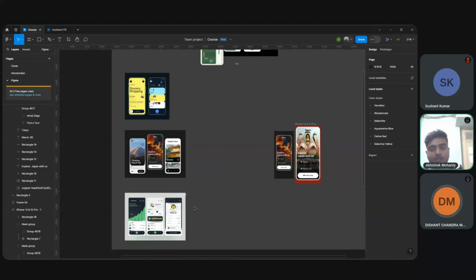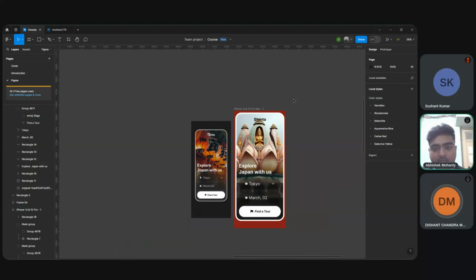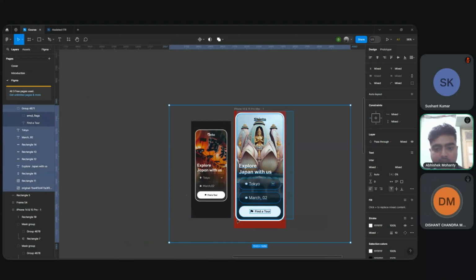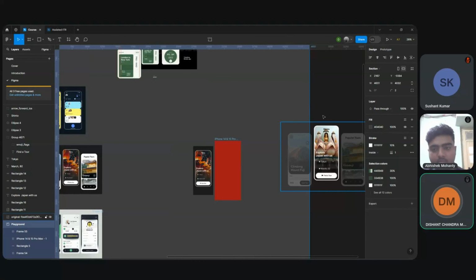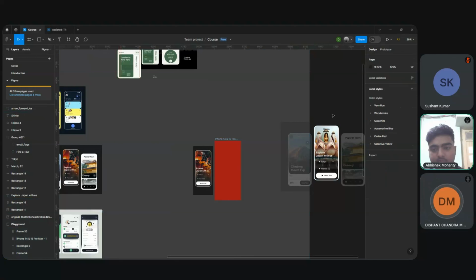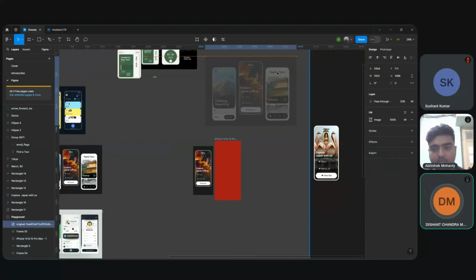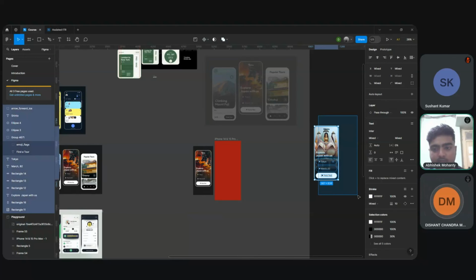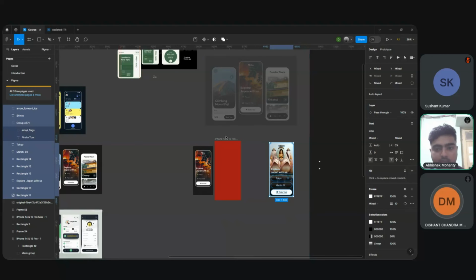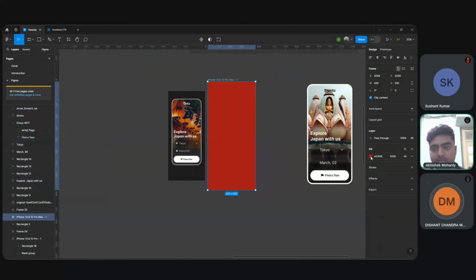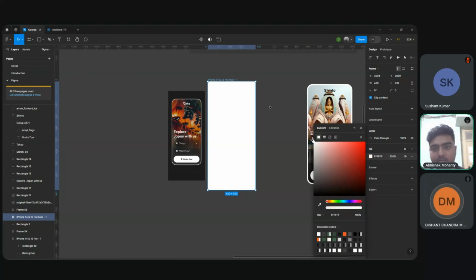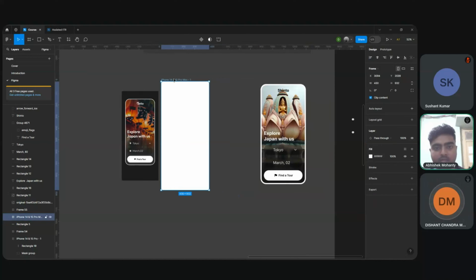Okay. And the other thing, Dishant, I wanted to highlight over here. You created this inside an artboard, correct? Yeah, outside the output. So what you could have done is, this is your artboard, correct? Fill color as white. And you could have started putting things inside this only.